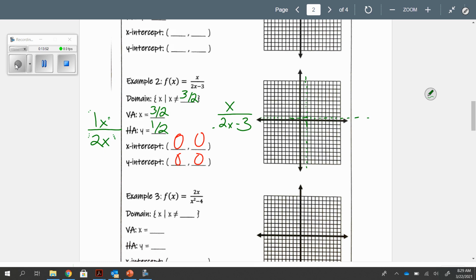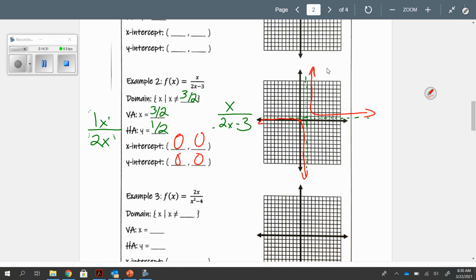So we know one part's going to go about right here, and then the other one's going to go on the bottom. All right, so let's try to graph it. We see the x and y intercepts are (0, 0). So we know it crosses (0, 0). Here is (0, 0). So we know the graph goes like this. All right. And the other side is just easily here. Make sure it doesn't cross the asymptotes and you did what you were supposed to.